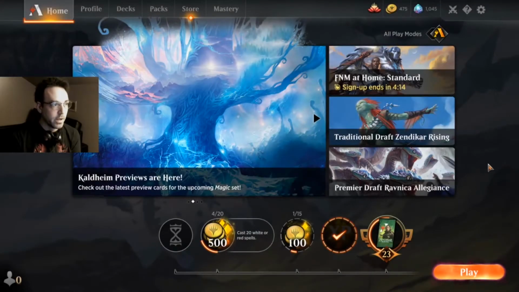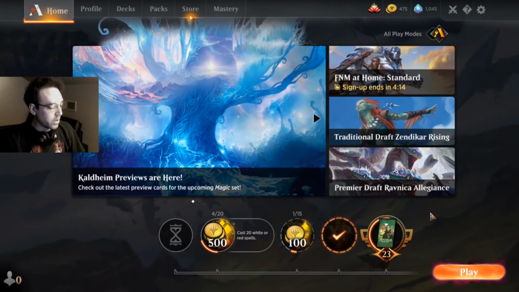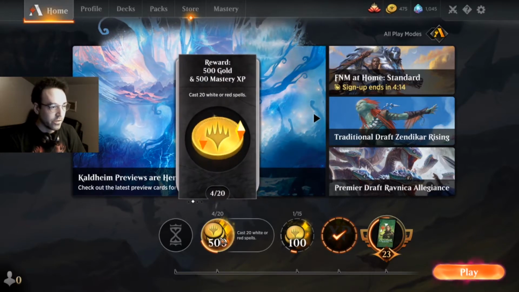Alright, what's up everybody? Playing a little bit more Magic here. Before I try fighting my way to Platinum with Demir Flash, I've got a quest here for 500 coins.